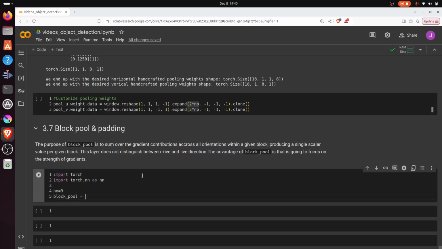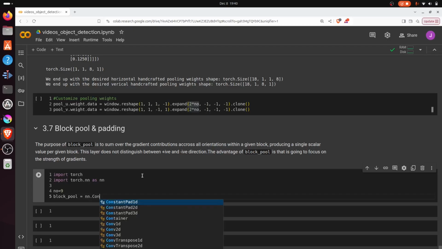All right, and how are we going to define it? Of course we're going to use once again a convolution layer, Conv2d, because at the end of the day what we're doing is essentially the same that pool is doing, but in this case we are not taking into account the positive or negative orientations. We take an overall estimate.